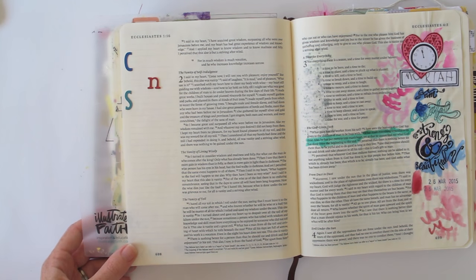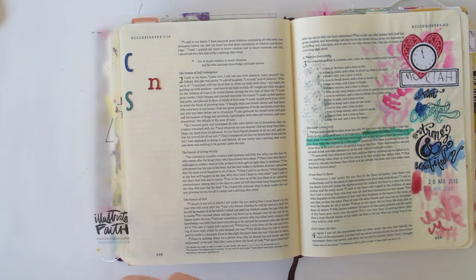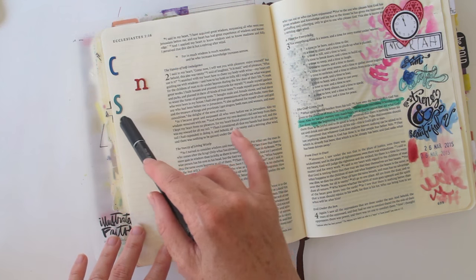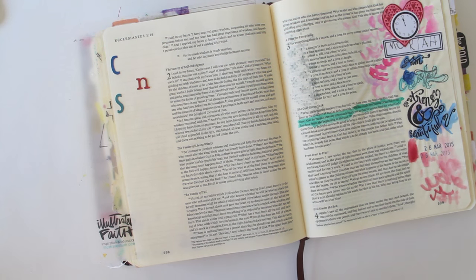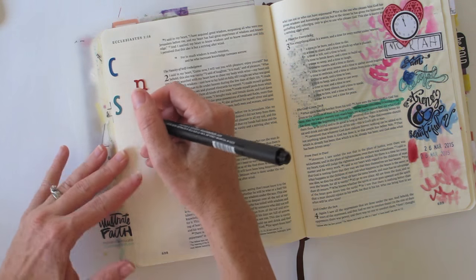What I'm doing there at the moment is just trying to work out my spacing, because I will have a title at the top and I need to leave a bit of space for the title. My primary thing that I want to do here is to write out my journaling and get my thoughts down, so now that I know it's going to take up approximately this much space for my title — I'm going to add that in later — I'm going to go ahead and write out my journaling now. I'm going to pop this in fast forward so that you don't have to sit through me tediously writing all of this out.